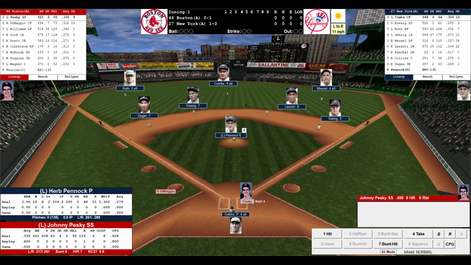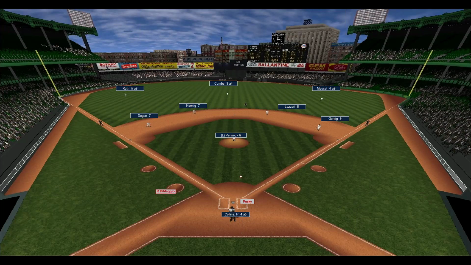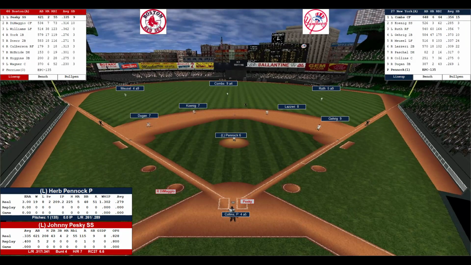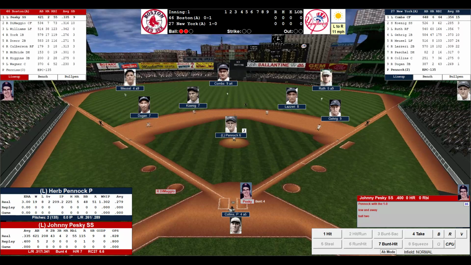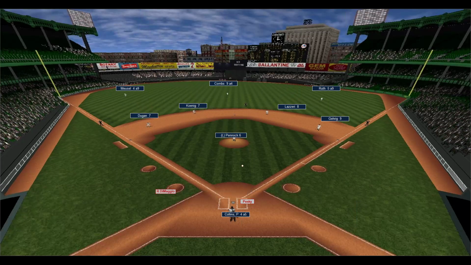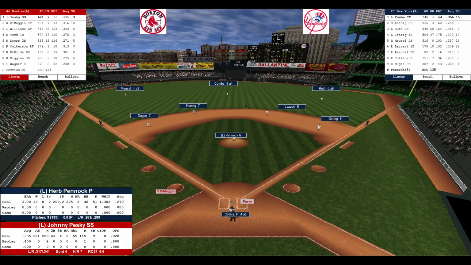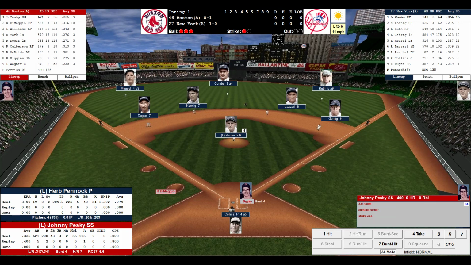Pesky's at the plate. Pesky batting .400 after one game. Here's the pitch from Pennock to Pesky. He's going to take. That's a ball. Pesky will take until he has a strike. Another ball, so Pennock cannot find the plate. Dominic DiMaggio on deck. 2-0 count. Pesky taking all the way. Ball 3. Pesky puts the bat on his shoulder. And there's a strike finally. Hitters count 3-1. Collins very frustrated right now with Herb Pennock. Sets the target. Here's the pitch to Johnny Pesky.